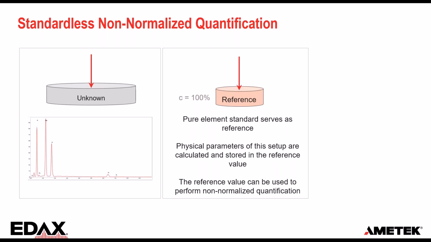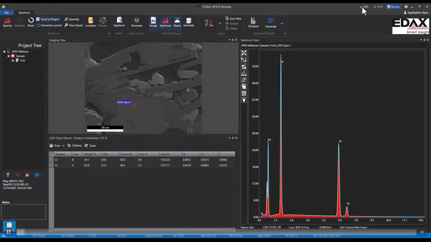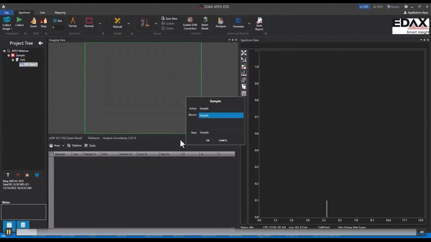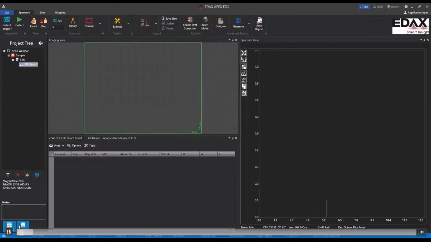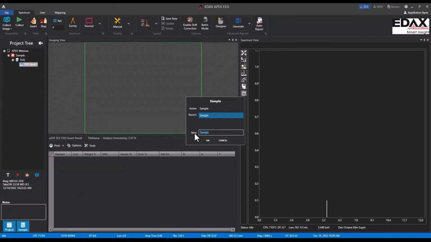To show you what the workflow looks like in Apex, I can show you a video, and I have to stop it. It's faster than I can talk. So what I'm now going to do is set up a new sample that I call reference.